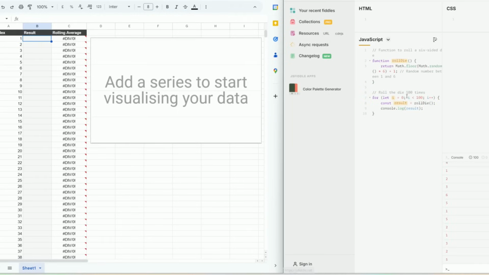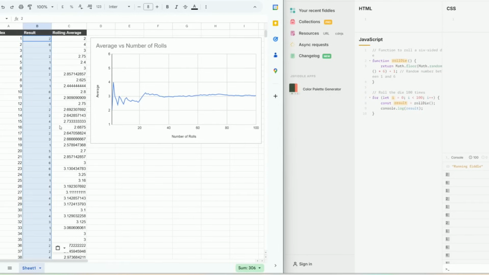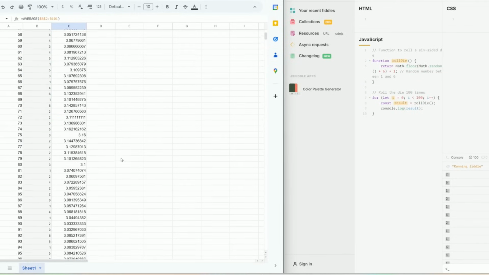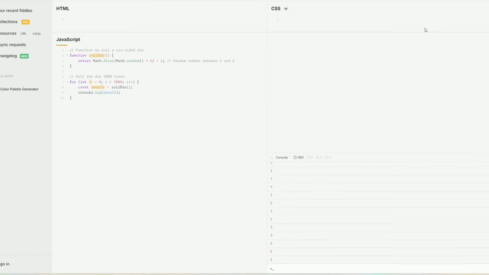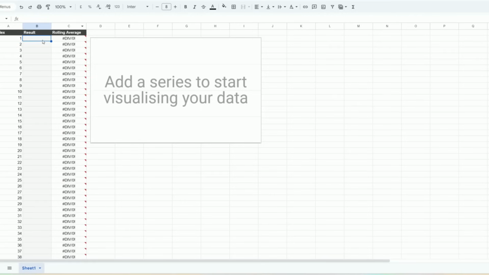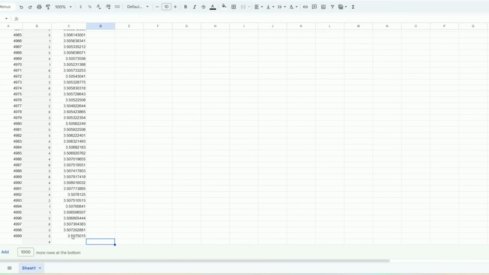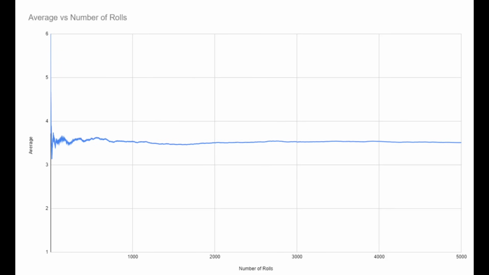Let's see what happens if I roll the die 100 times. Here I have a script that generates 100 d6 rolls, so let me just copy the results to my table in here. After 100 rolls, the average rolled value is 3.06, which is already much closer to the expected value of 3.5. Last example, let's see what happens if I roll the die 5000 times. After pasting all 5000 results into my table, I can see that the average rolled value is pretty much the expected one, which is 3.5. And that is the simplified law of large numbers.